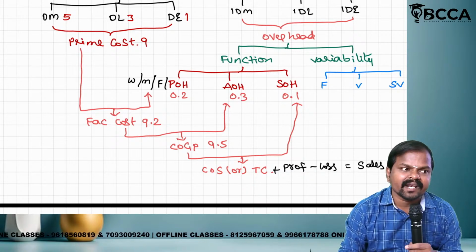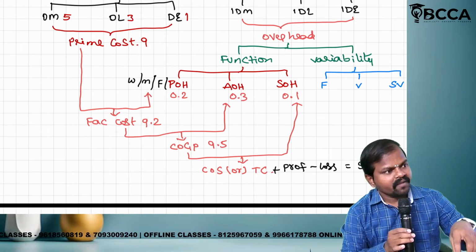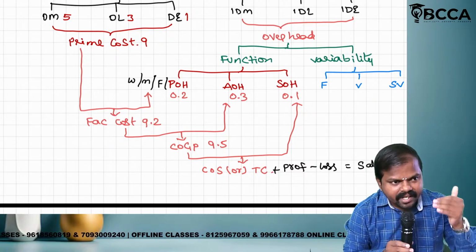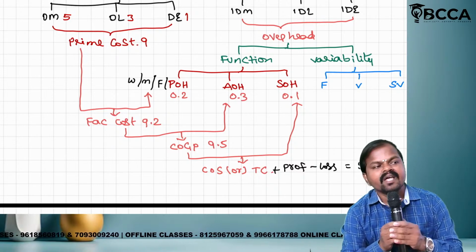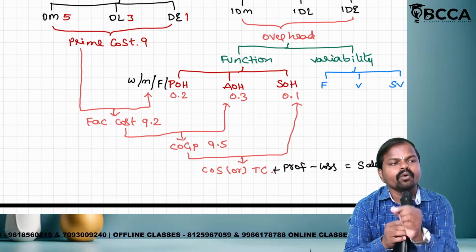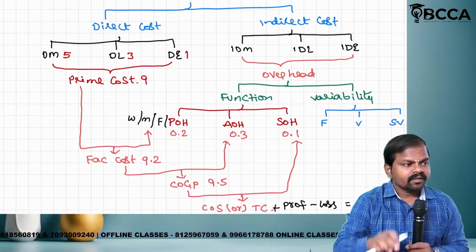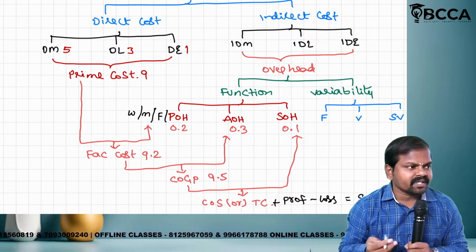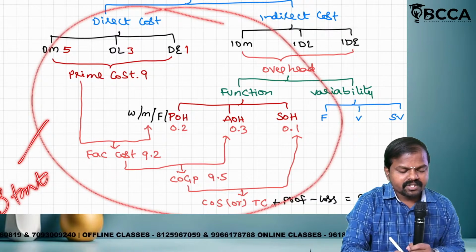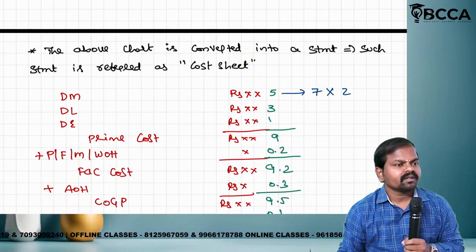What is the procedure for segregation? We will discuss it in today's or tomorrow's class. If time permits today; if not, in future classes in introduction to costing itself, we will discuss the segregation procedure for semi-variable overhead into fixed portion and variable portion. Is it clear? See, this is from the earlier class; we already discussed it in the previous class. If this chart is converted into a statement, such a statement is what we already wrote. Correct?